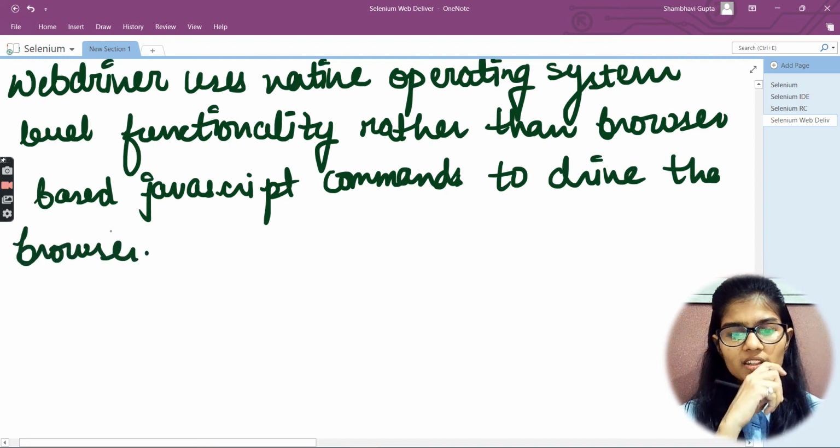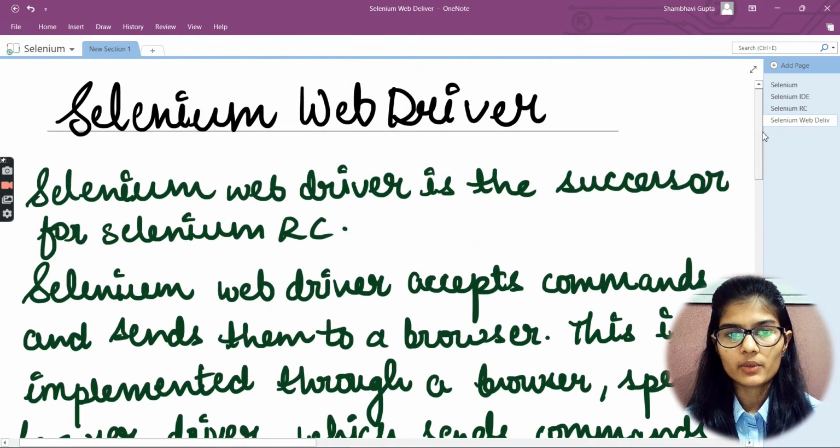Fine. So basically, this is what the Selenium WebDriver does.